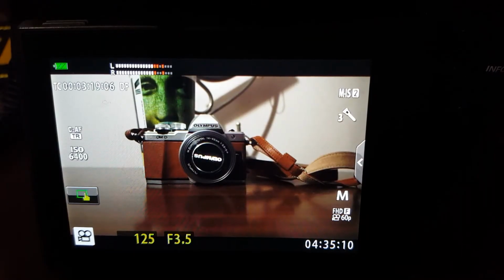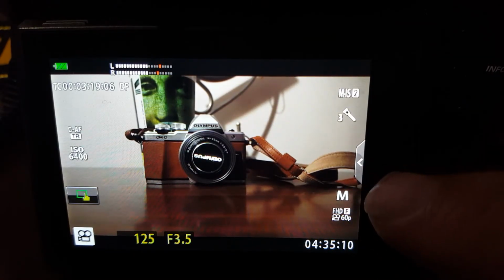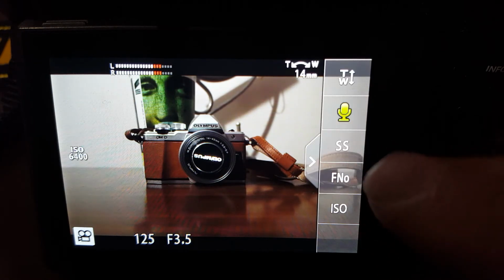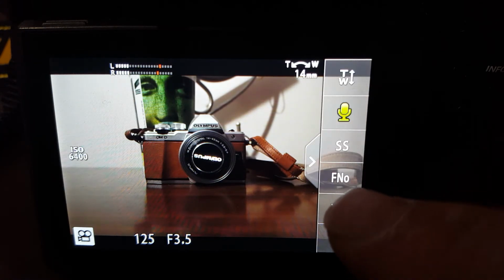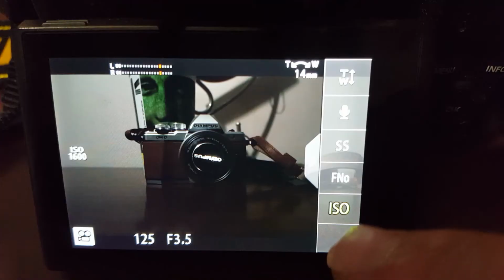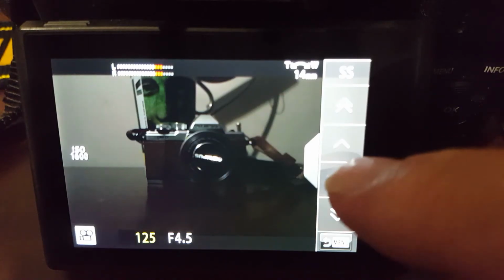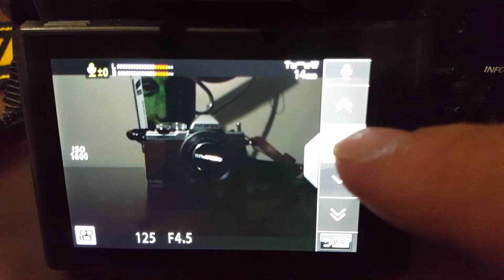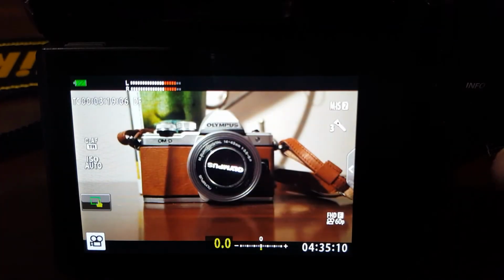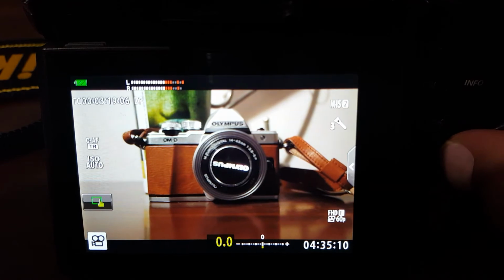And the last thing is this thing on the side here. They call it the silent menu. You can do stuff here. So you can change ISO, you can change your F number, and then shutter speed, make the microphone a little bit louder. And also, when you want to play back what you've just recorded, you press the playback button.